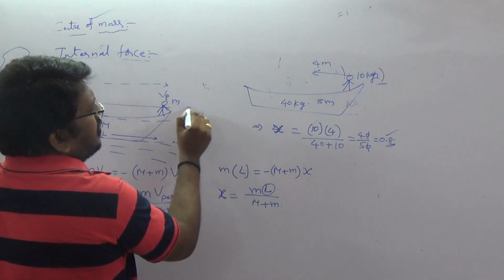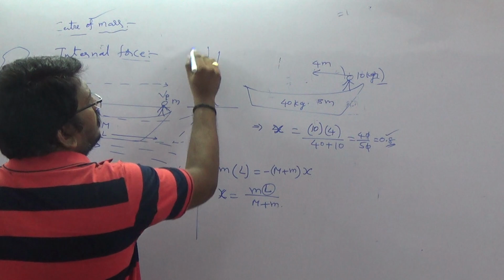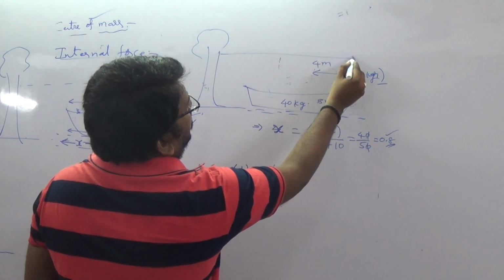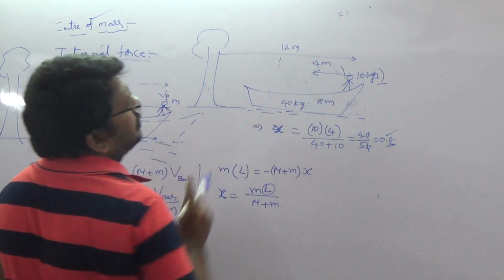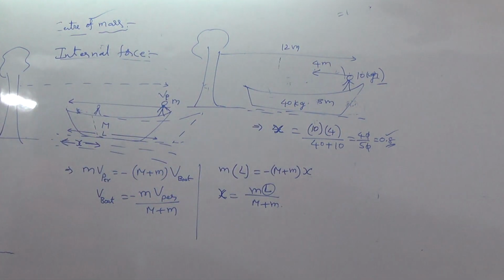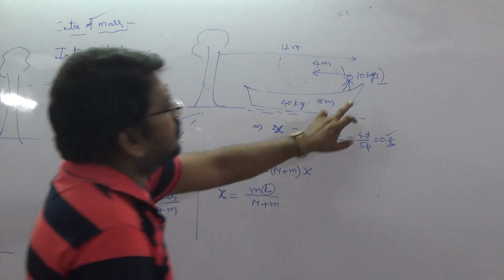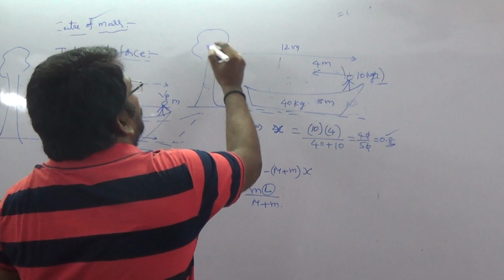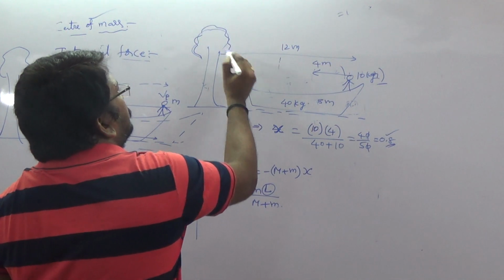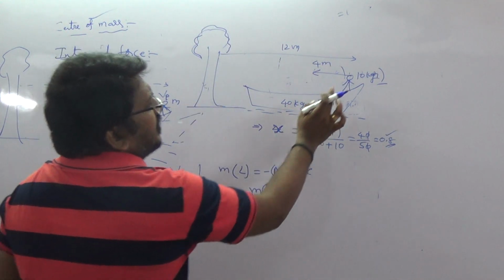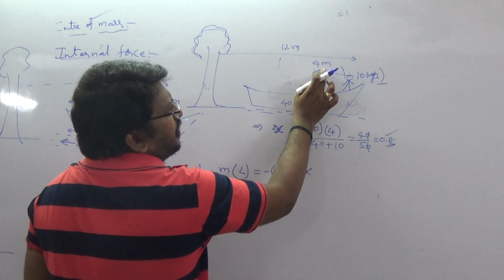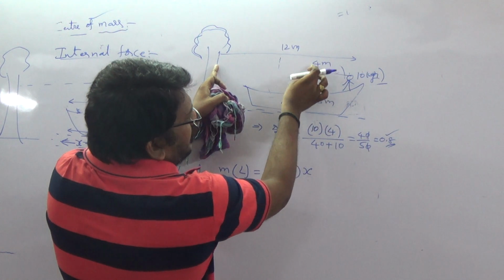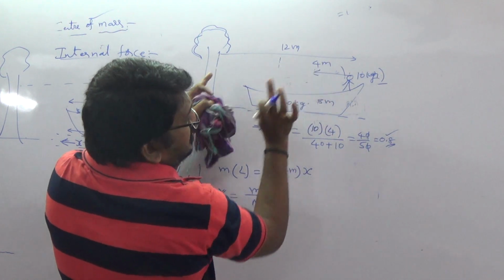Same problem, for example, from the shore the boy is initially at a distance of 12 meters. When he is walking a distance of 4 meters, what is the position of the boy, or what is the distance of the boy from the shore? Generally, when he is moving from here to here by a distance of 4 meters, now that is 8, total is 12. He is walking from here to here, simply you can say 8, but that is not right.